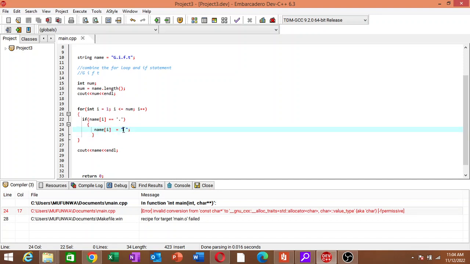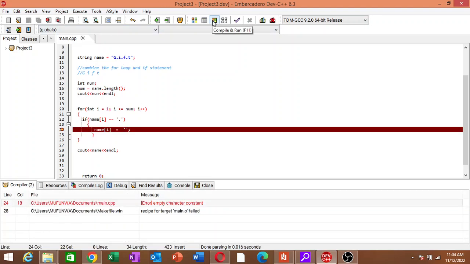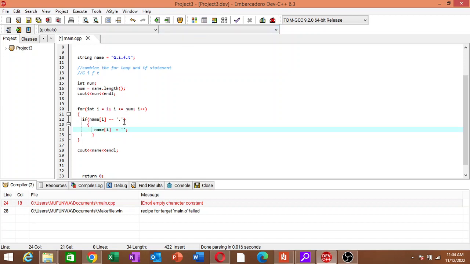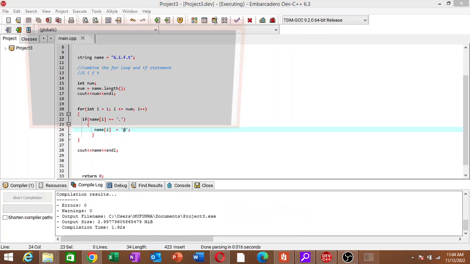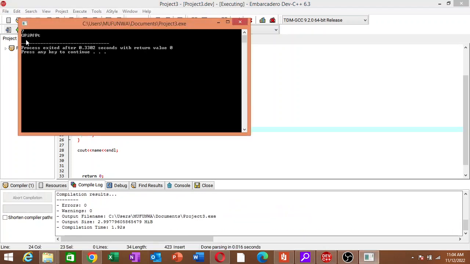But since it doesn't want me to use this double quote, let me just try to use single quote. Also, this one is not working. But you can also replace your dot with any character that you want. Let's try to put at there. And then you say gift at, gift at, gift at. You see gift at I, gift at F, gift at T, just like that.